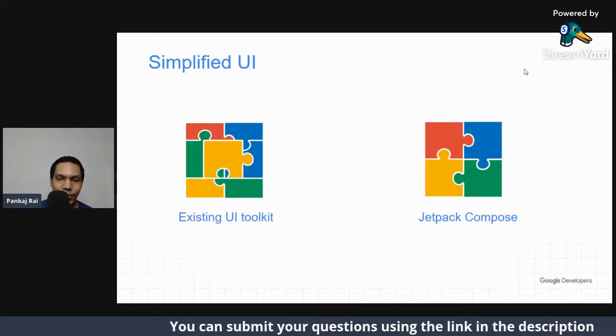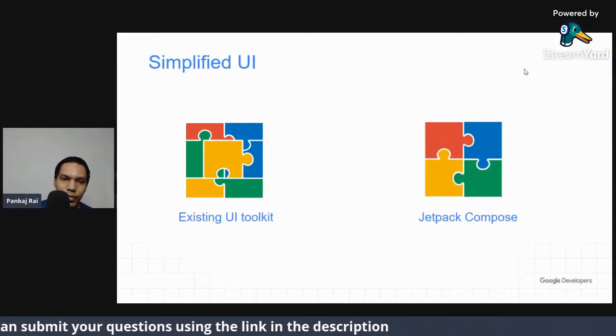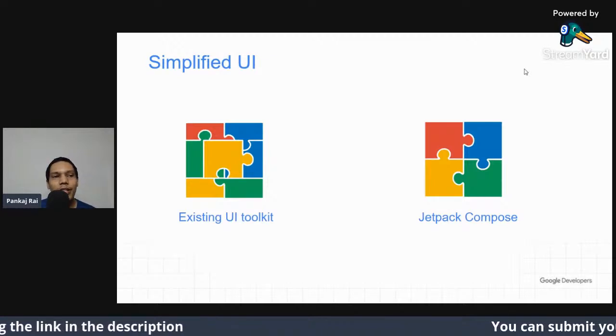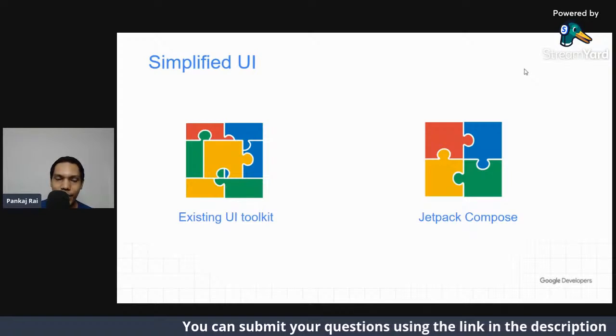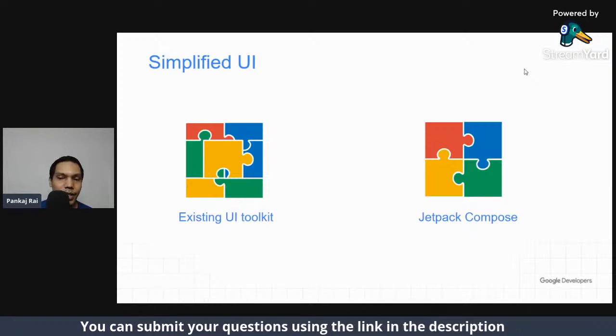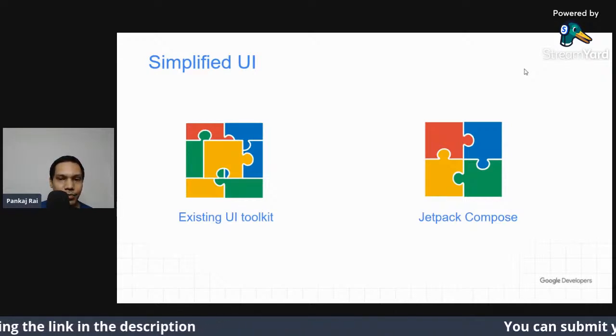That's for the customization. But if I talk just about the existing UI toolkit, for creating UI, it's all clumsy if you have a complex UI. Why is that? It's because you have a very hard coupling between UI and your KT file.